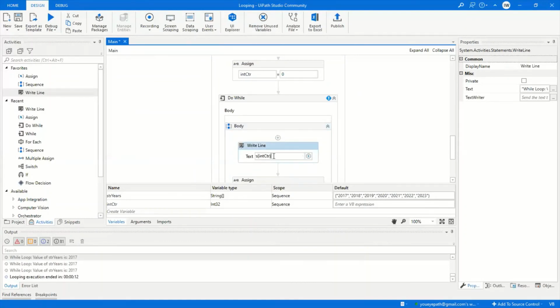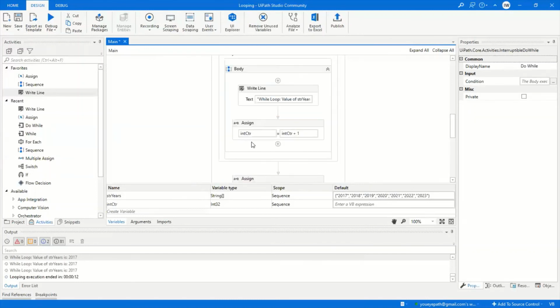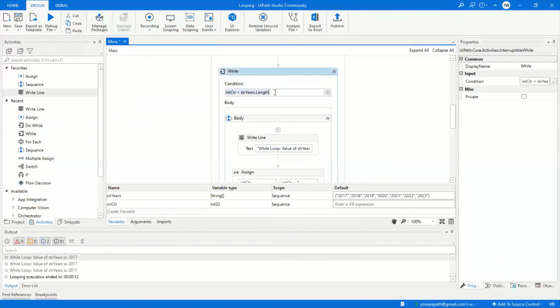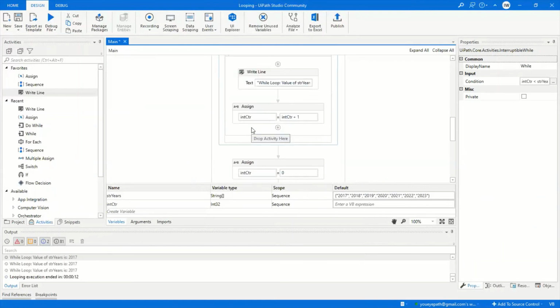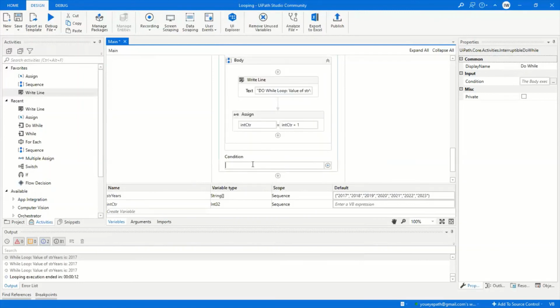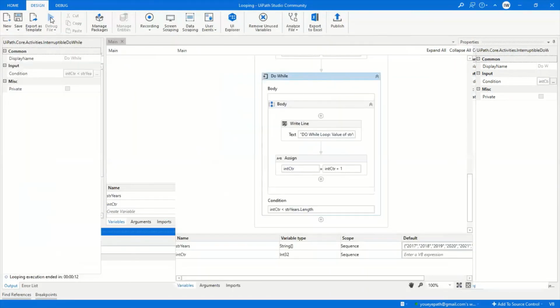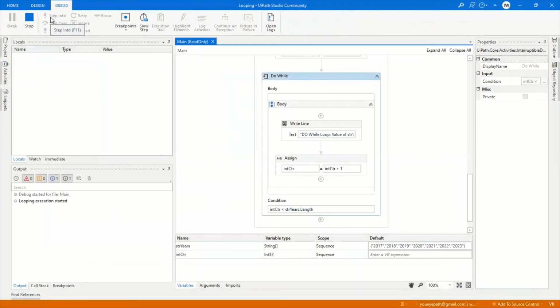In this case, instead of while loop, I want to say do while loop, value of str years. And then notice my condition needs to be exactly the same, so copy and paste. Everything is happy there. And if I run my automation here, you'll see the same exact cadence.